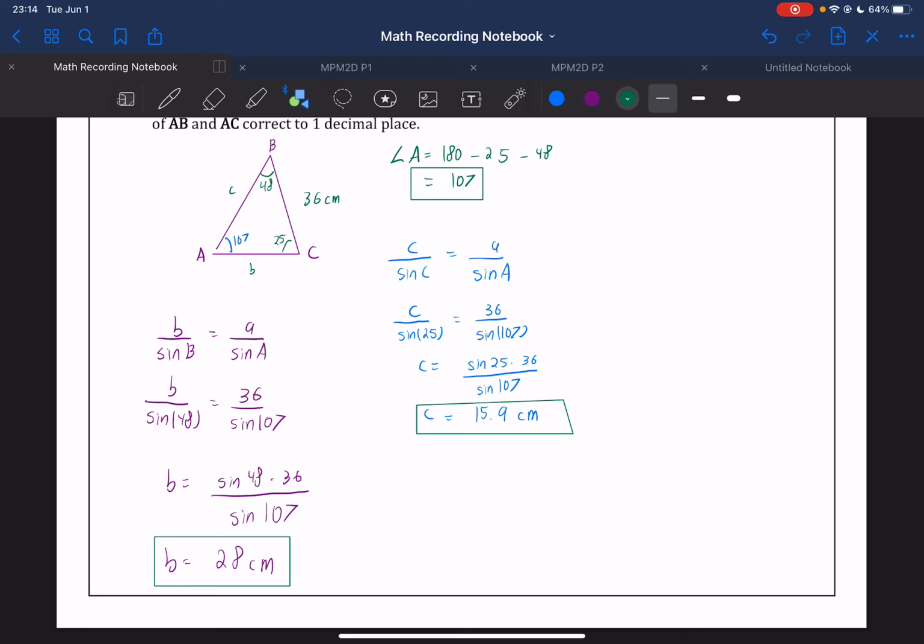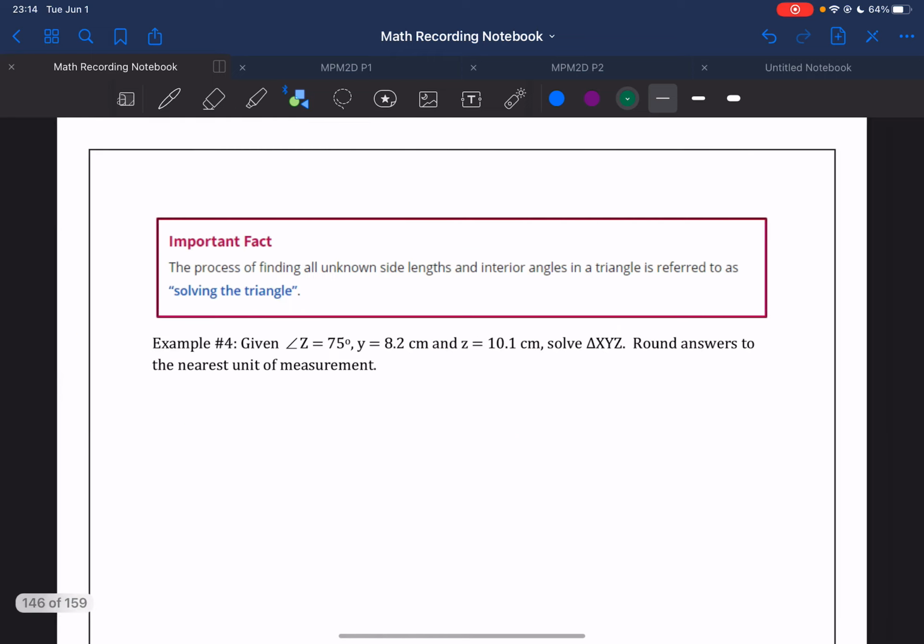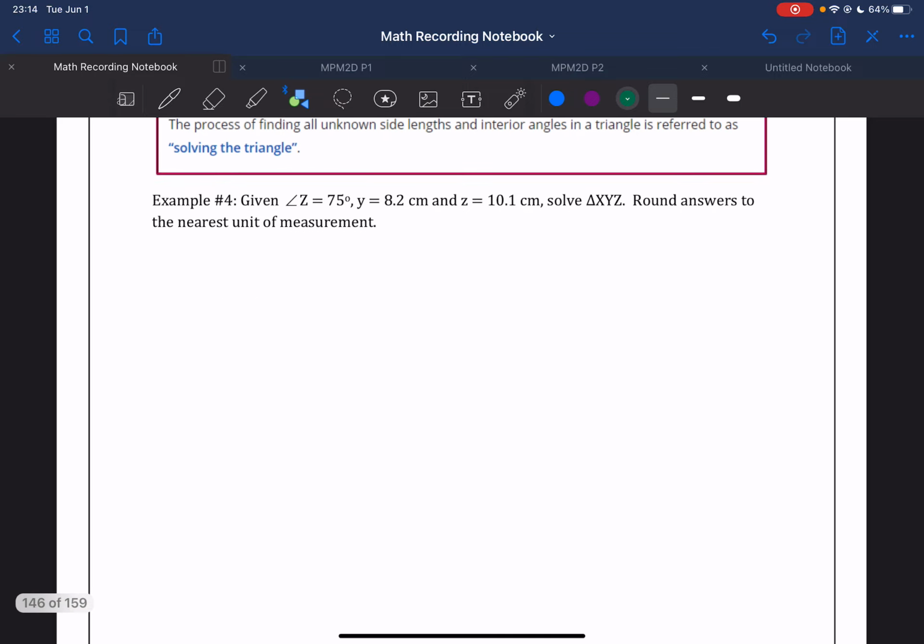And that's how you solve a triangle using sine. When we're using sine law, we just need to make sure that we have enough angles and sides in order to figure it out. If we don't, that's when we're going to use cosine law, and we're going to delve into that next lesson. We have one more example. Let's try that out. Once again, it doesn't give us a triangle, so let's start off by drawing a triangle. Yeah, that didn't turn out too well. Let me retry that. There we go. That's better.